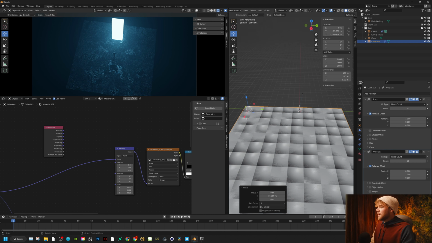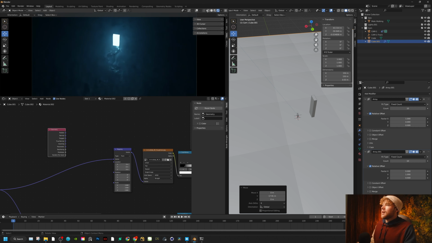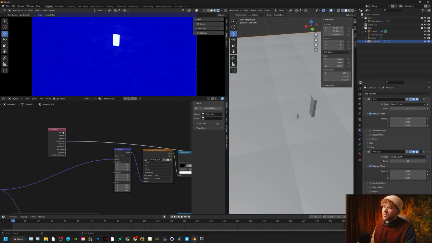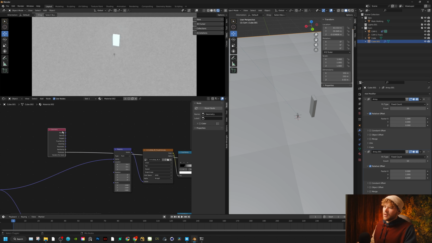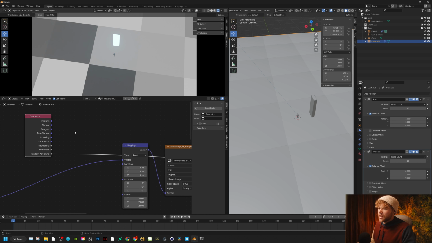Let's go ahead and take this tile, move it there, and just center our object and our person somewhere in the middle. Oh, wait, we're going to re-click render on our scene, and we're going to zoom out a bit more. And now I'm going to shift click, and we have our position, our normal, our tangent, all of these, but the one that I want is random per island. And look at that right there. We are getting different RGB values, or really not RGB values, just grayscale values. What we can do is convert this into data for our location and rotation.